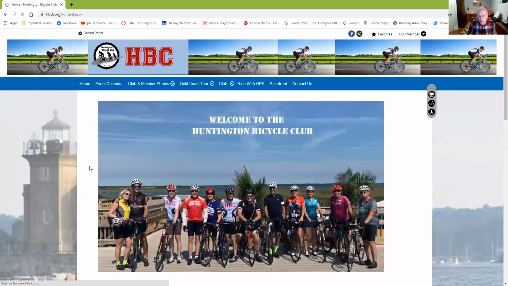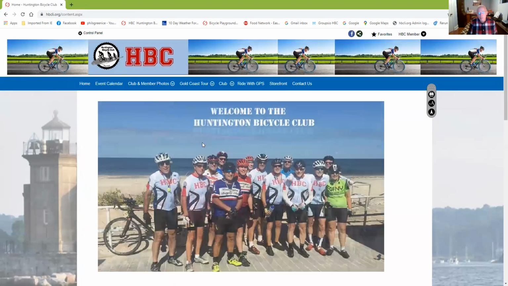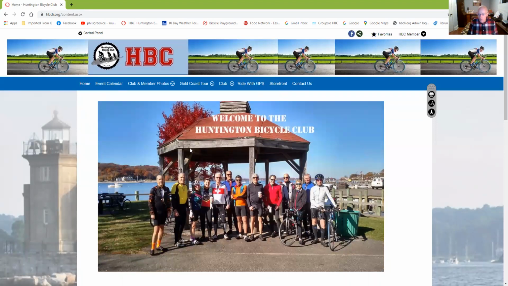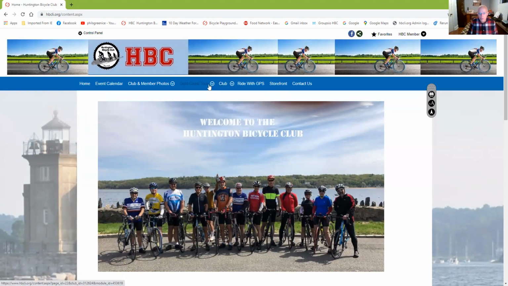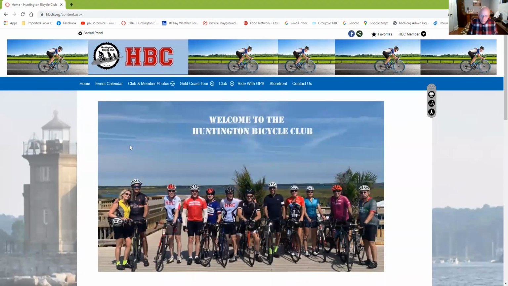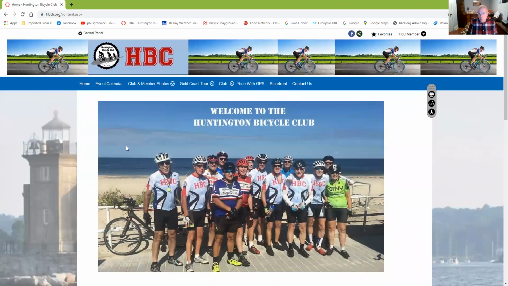Okay, we'll log in. At any rate, by the way, if you notice, we have a storefront tab and arrival GPS. If they weren't there when you weren't logged in, there also will be some additional items under the submenus once you log in. At any rate, we want to post a ride.